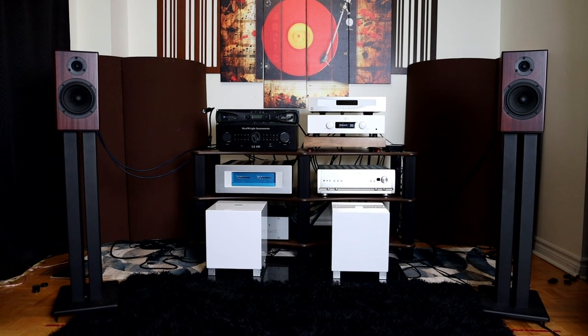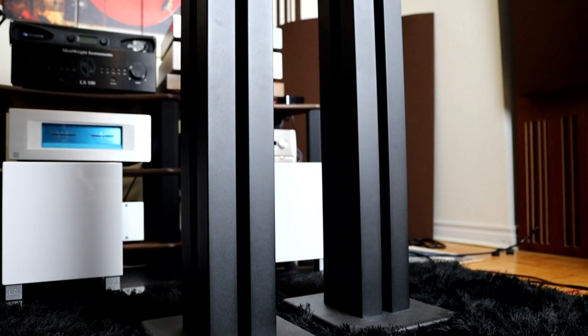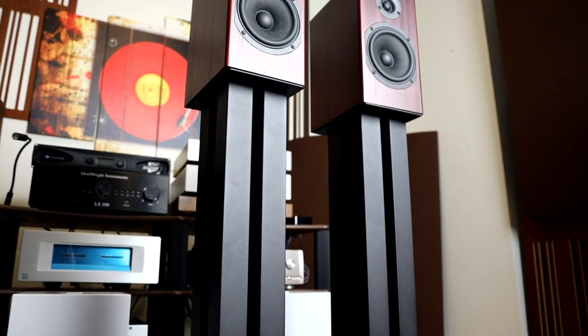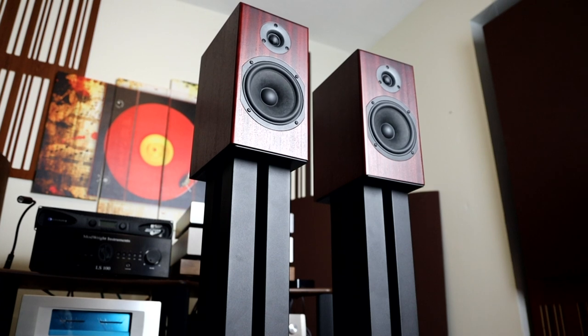When it comes to room placement, despite being a small speaker, it is going to be pretty room dependent. I liked it with a little bit of room from the back wall since this is rear-ported, and I had them tilted towards me a little more than I would with other speakers — around an extreme tilt hitting around my shoulders — which gave me a perfect balance between bass and imaging in my room. I used Monolithic stands, starting with 24-inch and then switching to 28-inch, which was more suited for my listening space. I used BluTac to attach the speakers firmly to eliminate any resonances or vibrations.